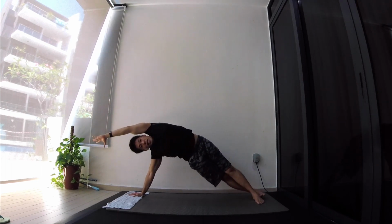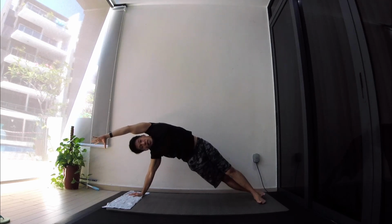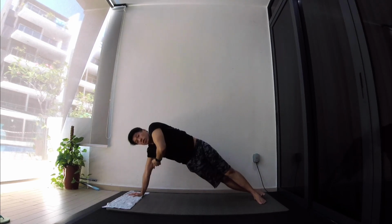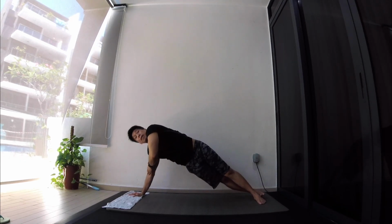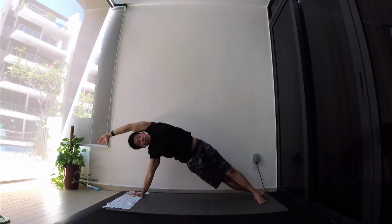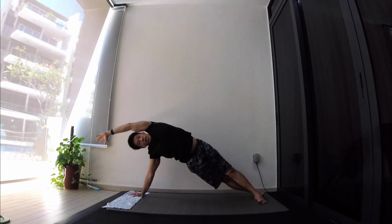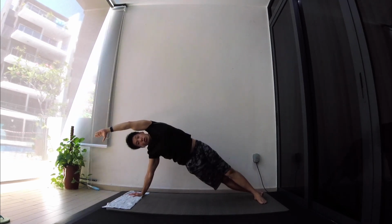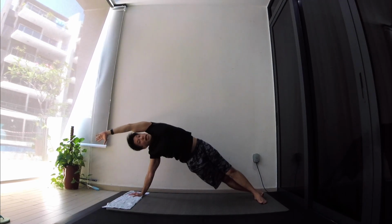Push this hip higher, so you kind of look like a rainbow, a nice curve. Chest up, look forward. So a bit of upper body strength. Another thing to take note, do not lock the elbow. Give it slightly bent. So when you slightly bend, you're using more of your tricep muscle, using the arm muscle to support your body weight. You lock the joint, the whole body weight is stressing the joint itself, the elbow joint. Okay, so do not lock, bend the elbow slightly.